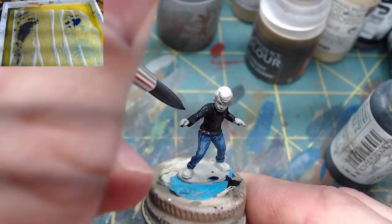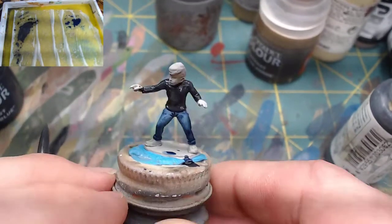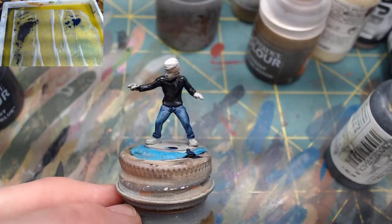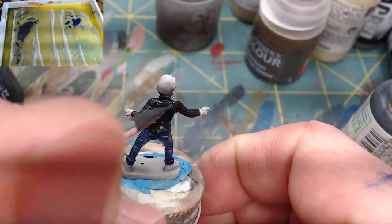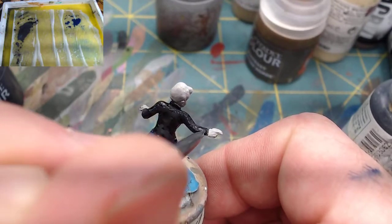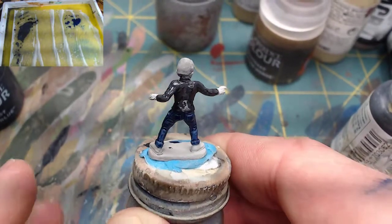Making videos like this is quite a challenge. It's a learning curve of cameras and light and preparation. Because the whole point of this is to teach people how to paint, you know, to highlight your figures, show people what they look like, but also teach them how to paint the damn figures.